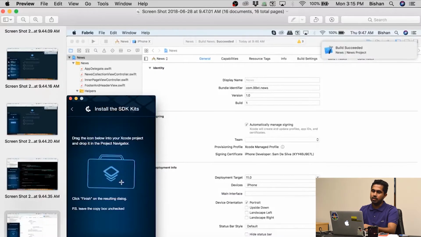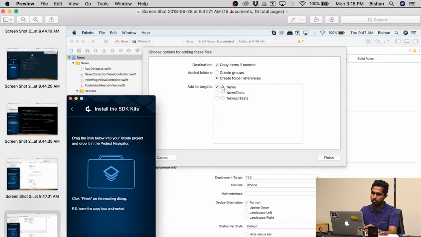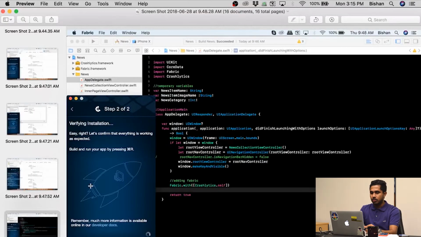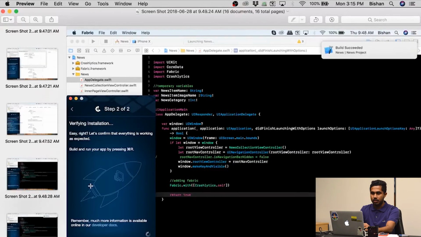So after that they want me to drag and drop in here. Then I'll get the libraries. So I did that, and here I wrote those libraries into my project, and I import it in my app delegate file. App delegate means, in Android, this import part can happen in your main activity. So they need me to build the project once, so I did it, and then that's it.